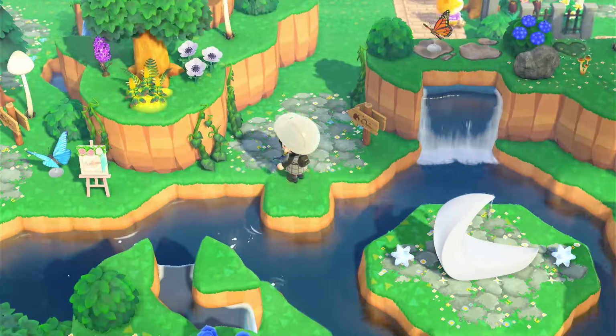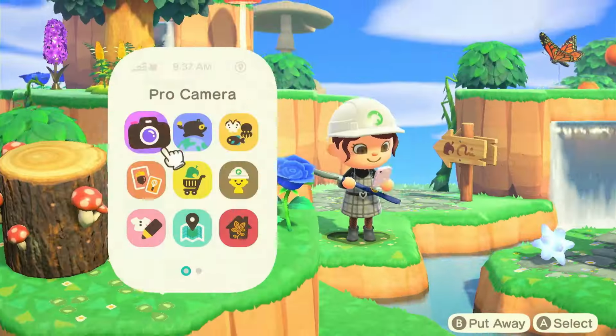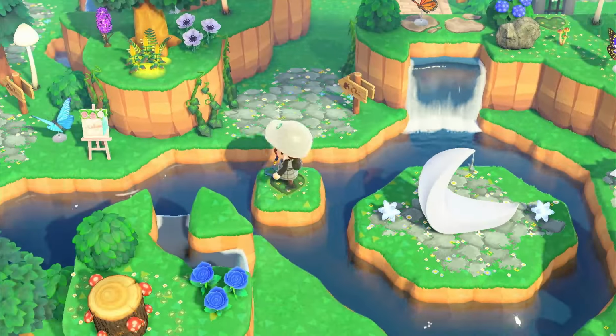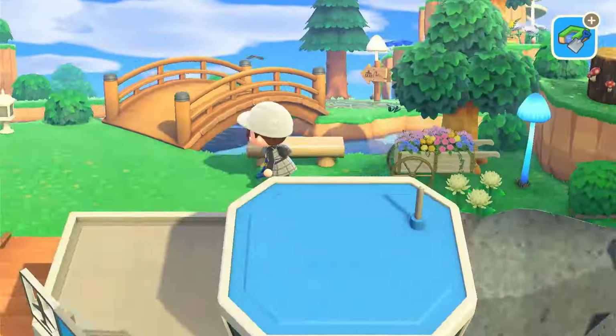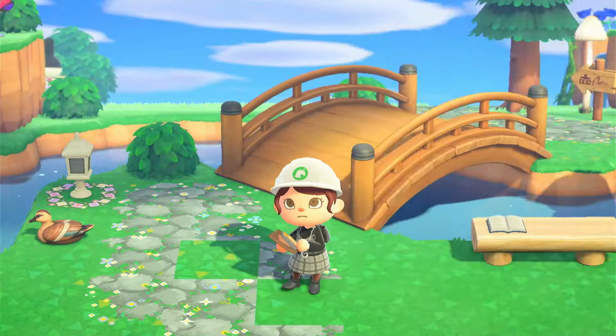Then I went round to my moon pond and I wanted to add a little stepping stone in the middle of a river, so that's what I'm doing here. I added this little love heart grass pattern and I think it looks so cute, and that way you can just hop across to the centre of the pond if you wanted to.